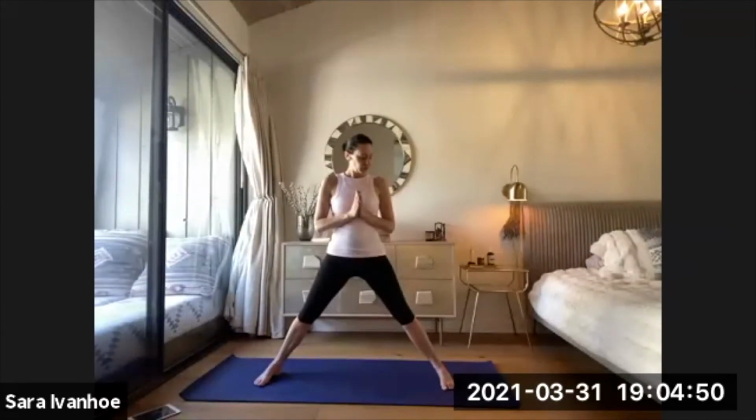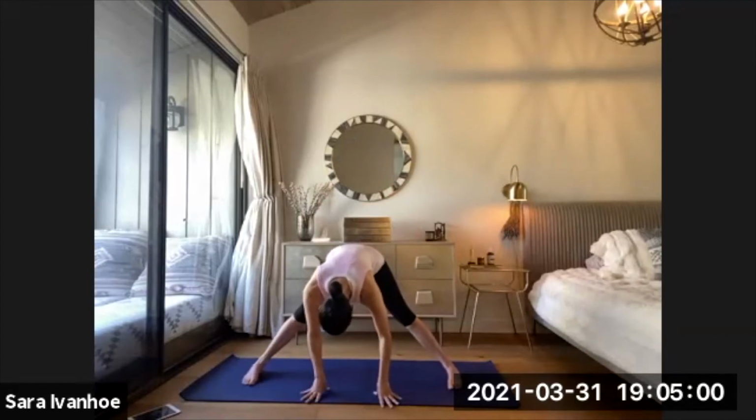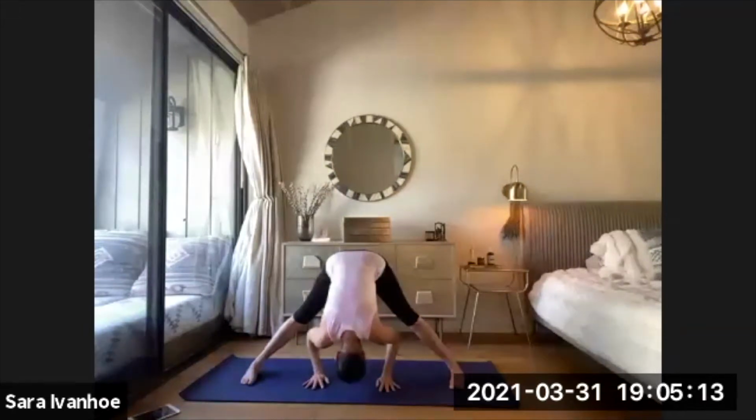Great. With your legs wide, go ahead and put the hands on the hips. Take a deep breath in, nice strong legs. And then we're going to fold forward and taking the head towards the floor in between the legs. And you don't need to go where your head touches. In fact, that kind of stops you. So it's great if your head doesn't touch, no big deal.